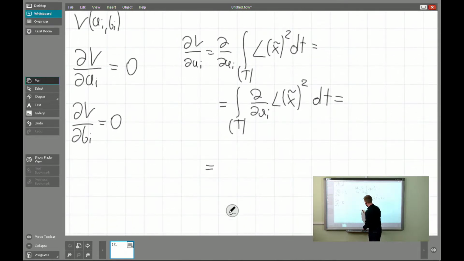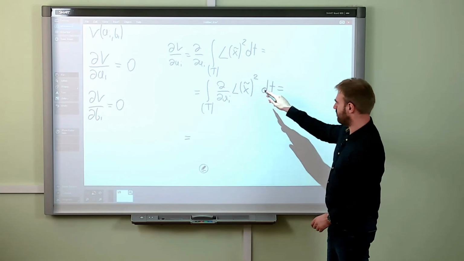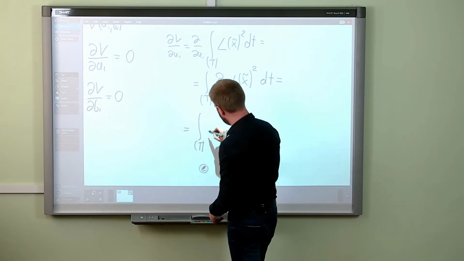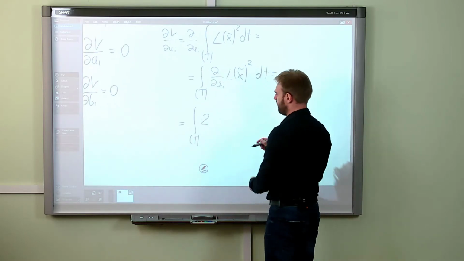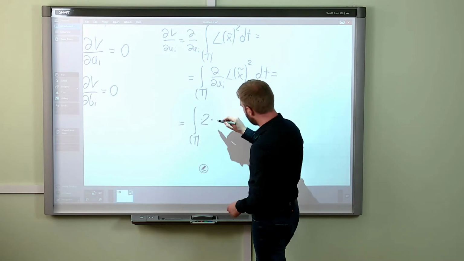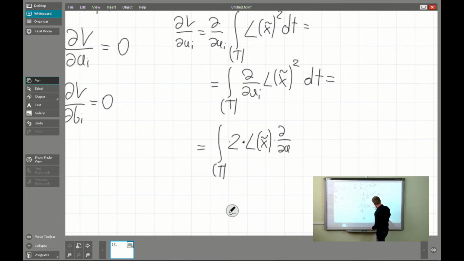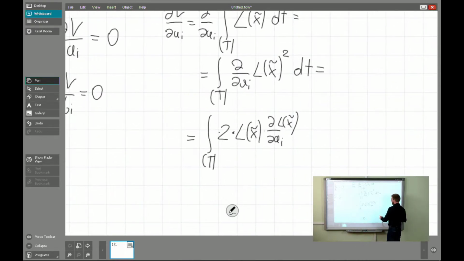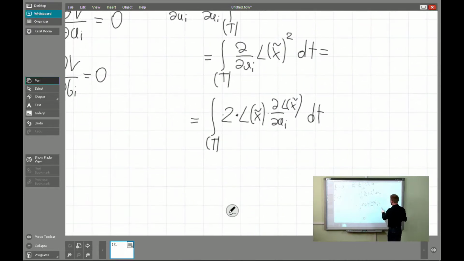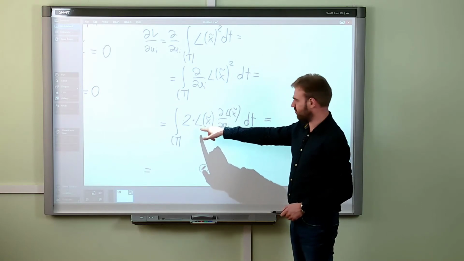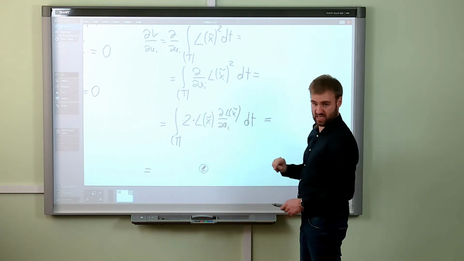And in the next step, we compute the partial derivative of such an expression, and we see that it will be the integral over t of 2, because here we have the external derivative in the form of the square, times L of x times d over d Ai, which acts on the L, which acts on the x tilde, and everything will be integrated over the time. Okay, and what do we get? Look, that thing is our differential operator which acts on the predicted solution. It's nice because we have such a thing.